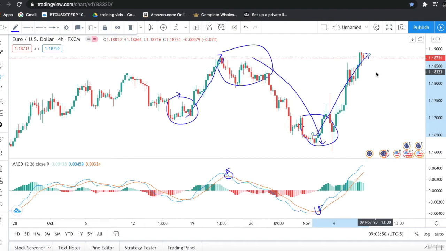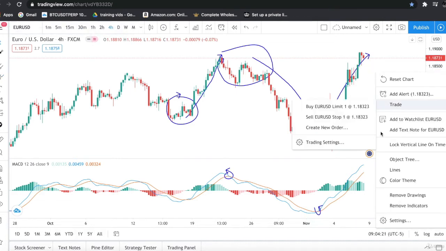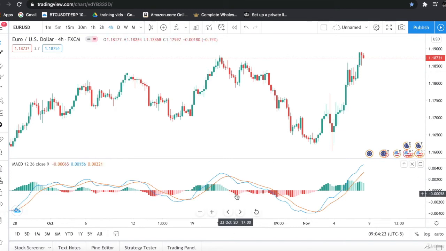So this is how simple the MACD indicator is. It is very simple and it gives more confidence to your trading strategy. Now one more important thing, guys, let me show you. These are the histograms. These small blocks are called histograms. The histogram represents the volume activity, what's going on in the market right now. To use the histogram, you have to look at two things only. For example, here we got the crossover of the MACD and the price rallied upwards.